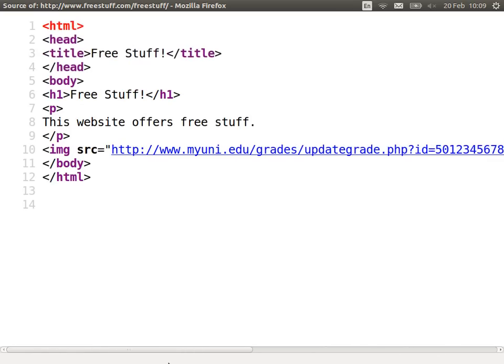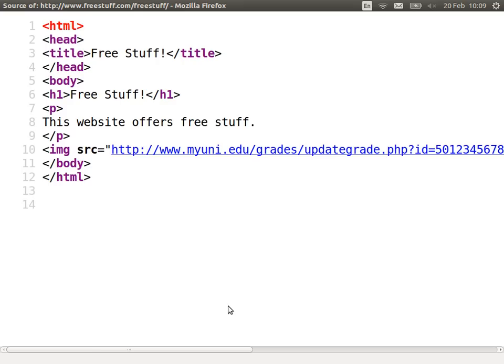So this is called a cross-site request forgery. We see there's this other site involved, this Free Stuff site. And we've sent a request from this other site. This Free Stuff website has sent a request to the MyUni website to update the grade.